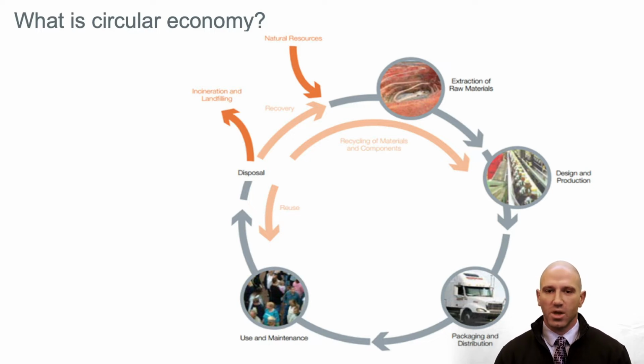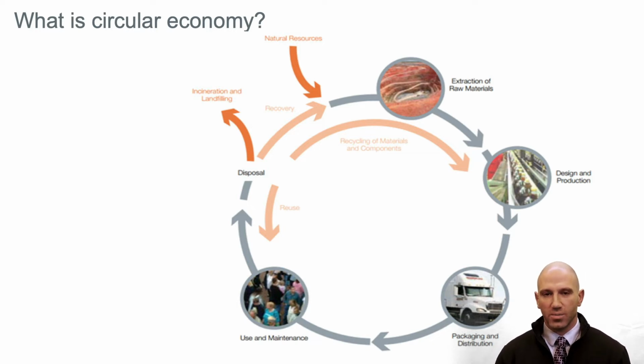And this is where the circular economy really comes in at the back end of the system. So we talk about the design, the front end of the system, we're considering the packaging, we're considering the use, but at the back end of the system, this is where we need to decide how we're able to recover those resources, how we're able to put them back into the raw material streams, either back into the same products that they were before, or we're able to break them down to components that go into different products, or we're able to actually break them down into their constituents, their mineral compounds, what makes up that material, and then send it back into different systems, whether it's the same product or a different product.